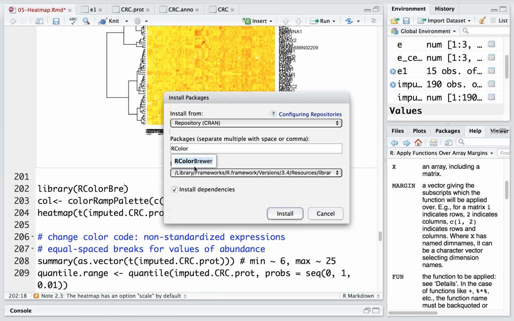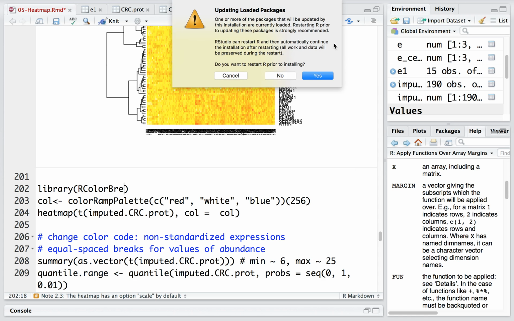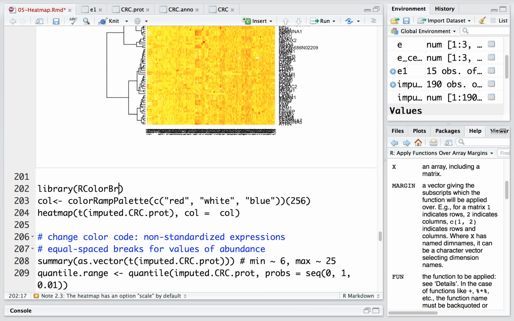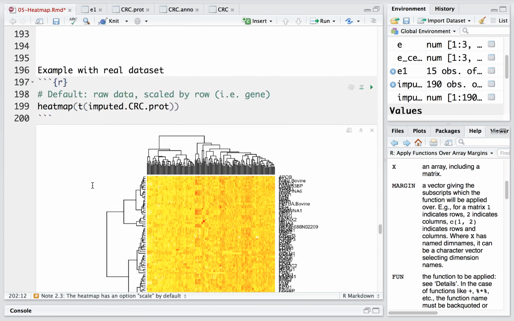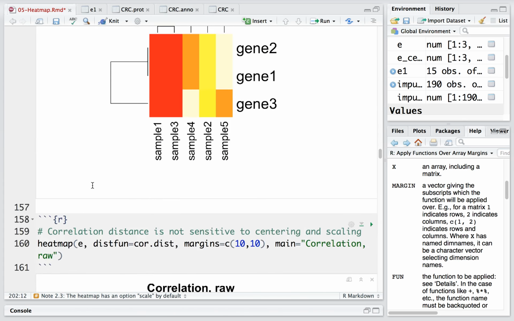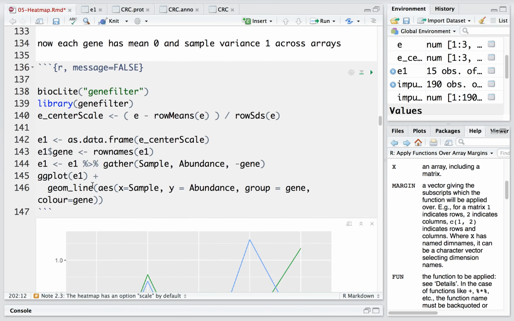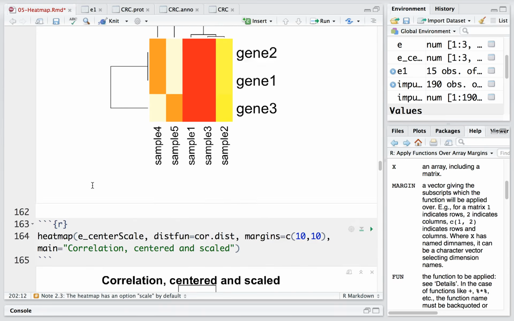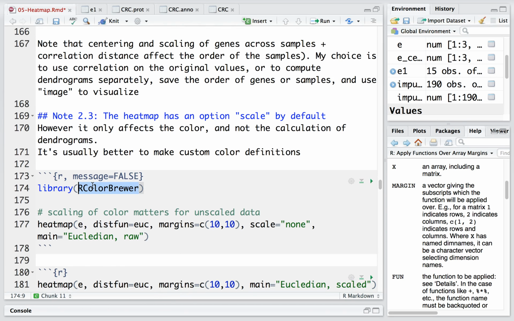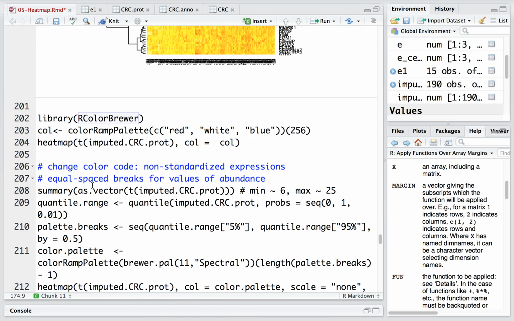If you don't have the package, just install it. The package is in CRAN. Oh, I have it. Sorry. So after library, the package. I forgot the package name.